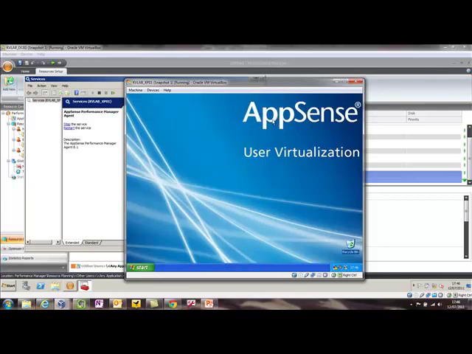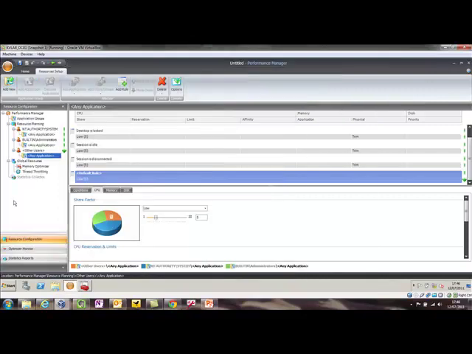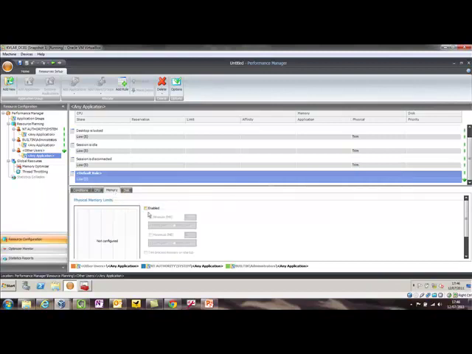What I'm going to take you through now is making some changes to your Performance Manager configuration for certain environments. If we come back to the Performance Manager configuration, you can see within my default rule that I'm not having any trimming here. What we like to do within terminal server environments, and in some cases VDI environments, is enable memory trimming, but only enable it from process startup. So now what will happen is when a user runs an application, when the application first loads, memory will be trimmed, which is what you saw previously with Microsoft Word. Other than that, as mentioned earlier, we will trim the memory when they're disconnected, idle, or locked.